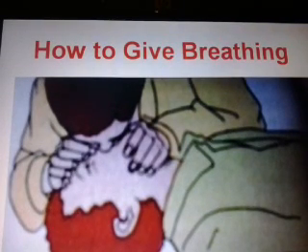As far as breathing is concerned, that is how to give breathing. Artificial ventilation is the method to get air into the lungs of a casualty who has stopped breathing. Again, I am mentioning here that don't forget to do all these things very quickly. For restoring the breathing, after the airway is cleared, listen for 5 seconds with your ear close to the victim's nose and mouth.